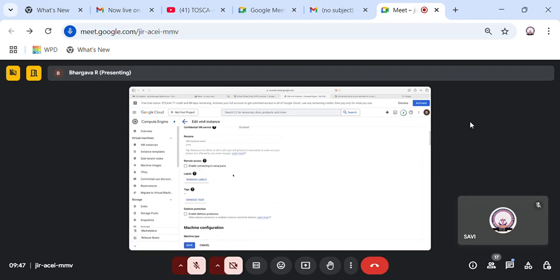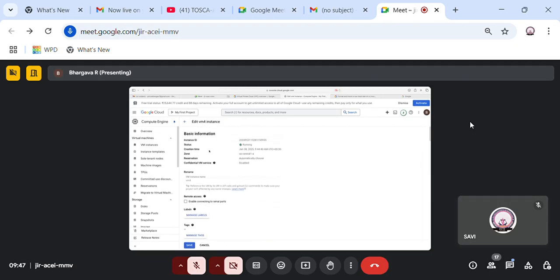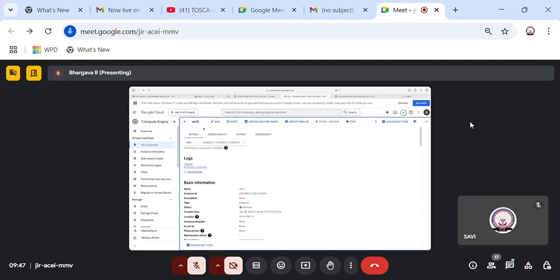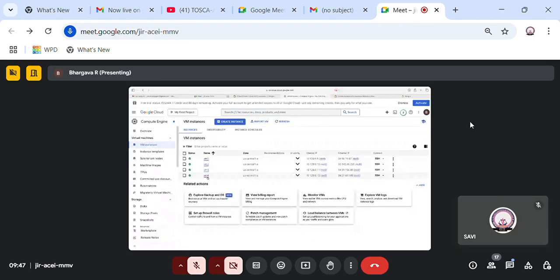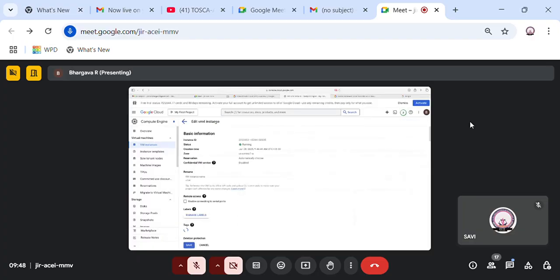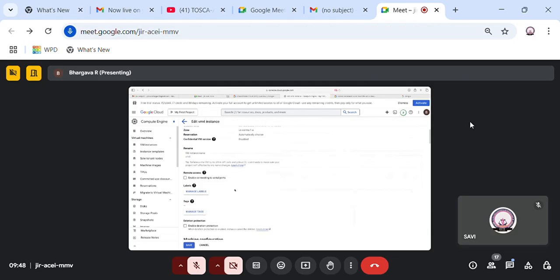Okay, still if you want to access this virtual machine 4, there is one more process, enabling HTTP and HTTPS. I showed one way, right? There is another, simplified way also. I'm just repeating my process. First open your VM, whichever you want to access. For example, I need to access my VM4 as of now. In your case, VM1 and VM2 will be there. Just click on one particular VM, so that virtual machine will be opened. Again, there is an option called edit. Just click on edit, and the edit options are enabled here.